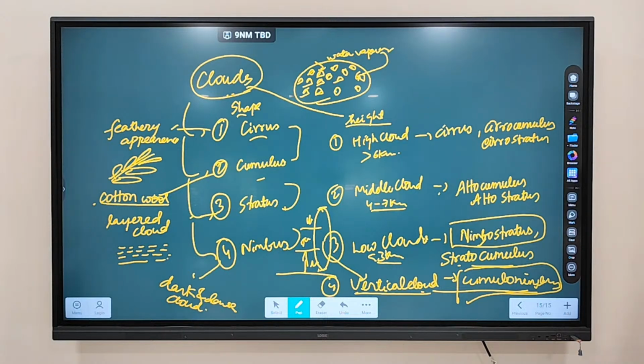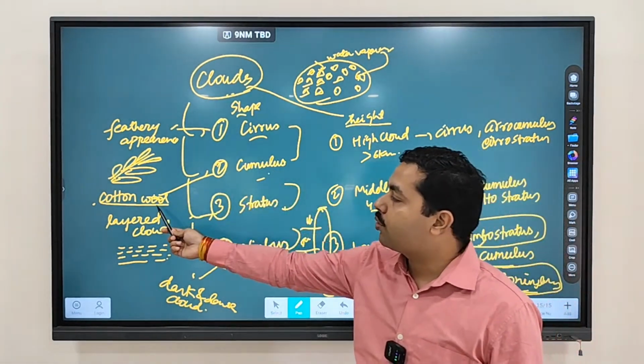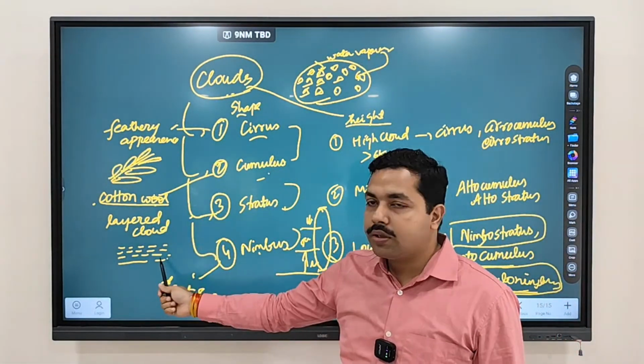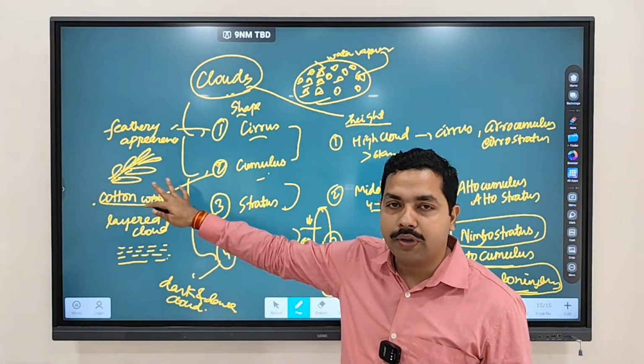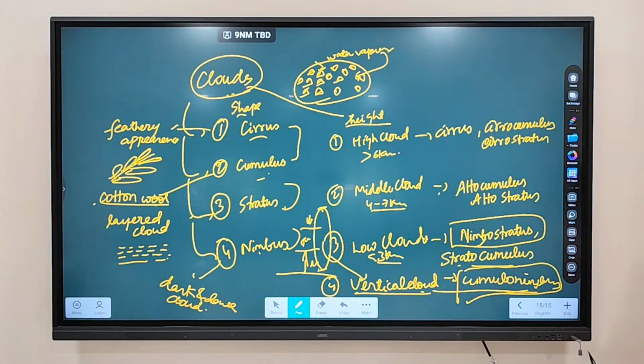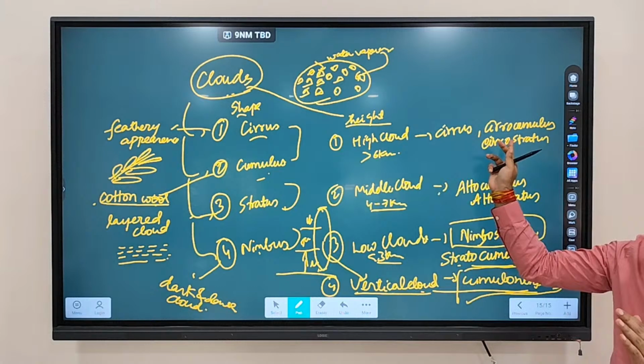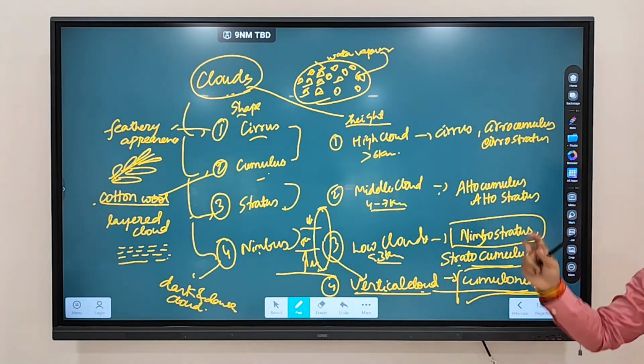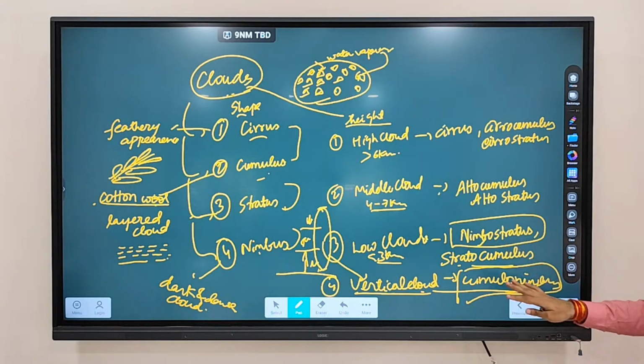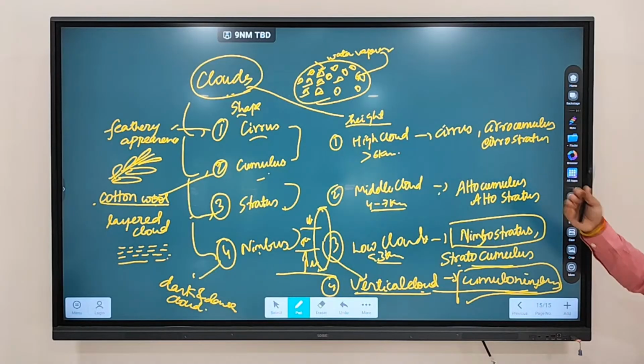Fine. Cumulus and cumulonimbus. We discussed cumulus has a cotton wool shape, and nimbus is what? The dark dense cloud. When both mix together, they form what? Cumulonimbus type of cloud, a vertical cloud. Fine. So in reality, you don't see these clouds appearing alone. They generally mix with one or more clouds. So that's why they form cirrostratus or cirrocumulus or nimbostratus, stratocumulus. You'll see mixing of clouds happens. That's why we named them like this.